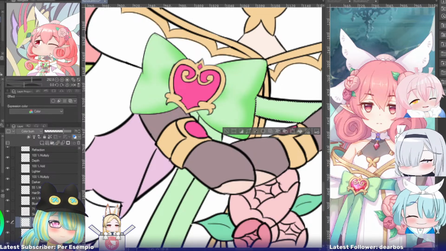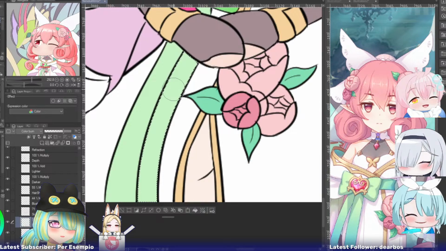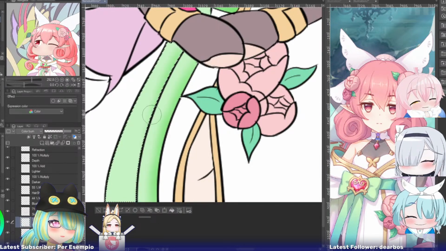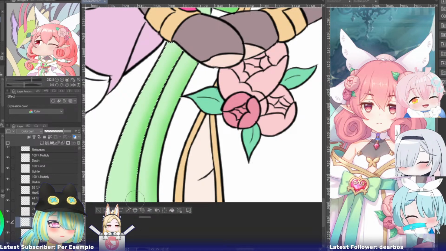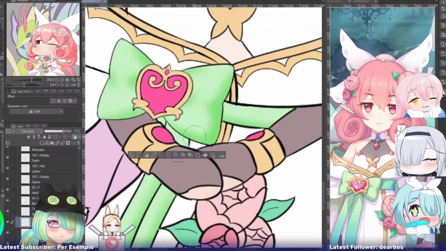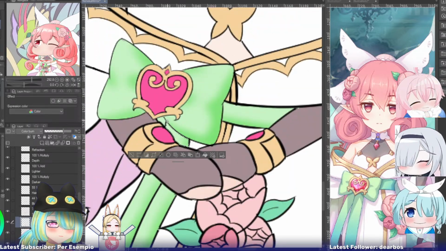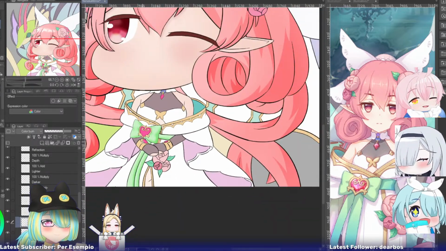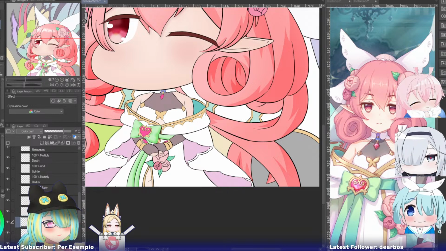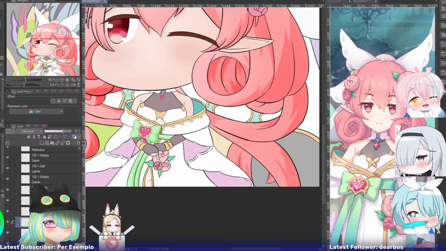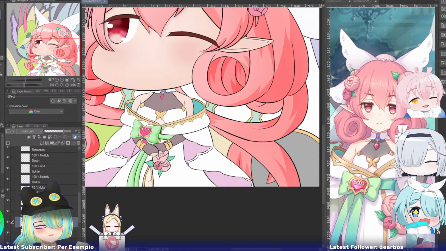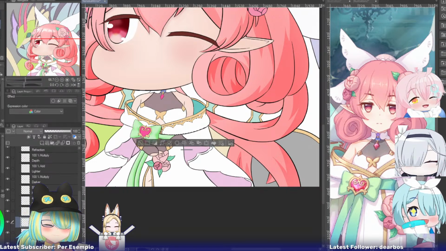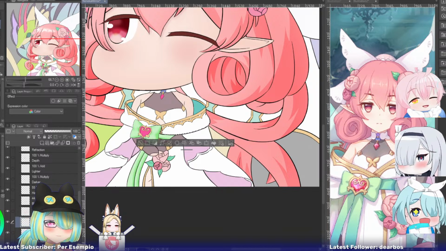Bring it down a bit, and then bring it down to here. We want to just go along the edges of this a little bit, go along the edge of this a little bit. Then we want actually like a little bit of a violet-ish kind of gray for all of the creases here.